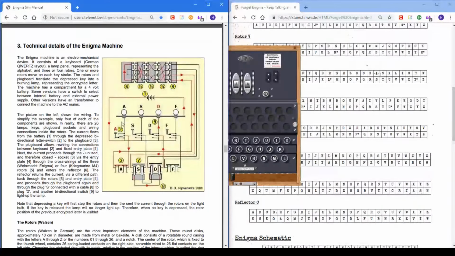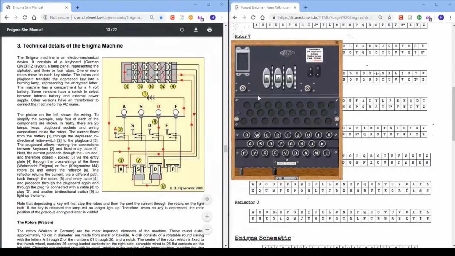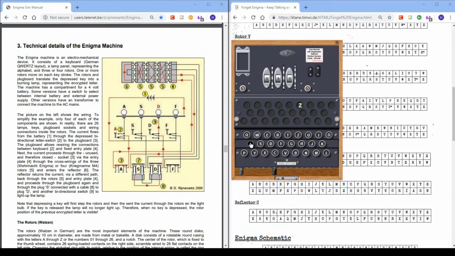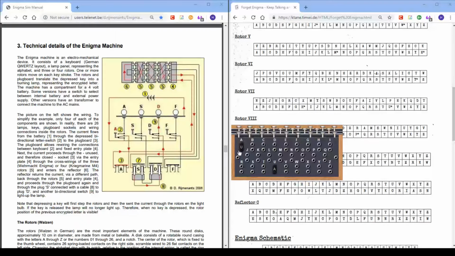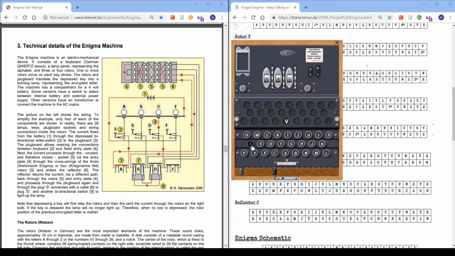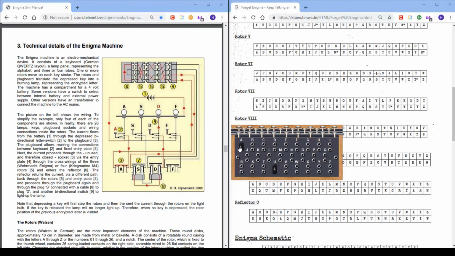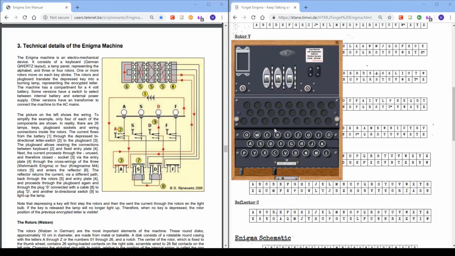So here's how the whole mechanism works. First, you type in something. It's going to go from that keyboard straight to the plug board right here. So when I press A here, it's going to go straight from here to A right over here. And then from here, it's going to switch. Oh, I notice I have another wire here, so I'm going to switch from A to U. And then it's going to send the signal U into these rotors, and this whole scrambling mechanism, as you saw there.